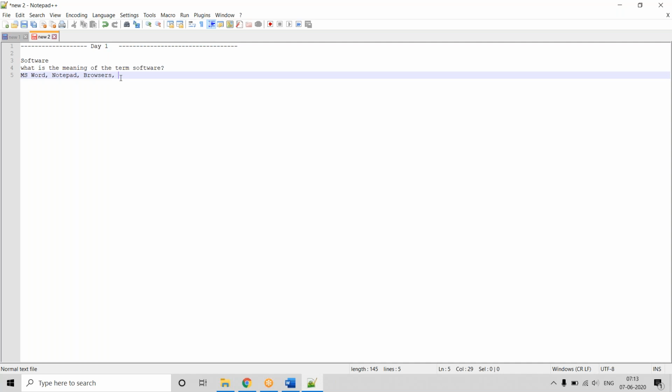The basic difference is that instead of running on your computer system, they are running on some other computer system. That's the only difference between the set of software that you have on your system and those which are running on some other system. And the medium here would be, in this case, browsers, and performance testing tools are nothing but pieces of software. So from one piece of software, you are accessing another software program.